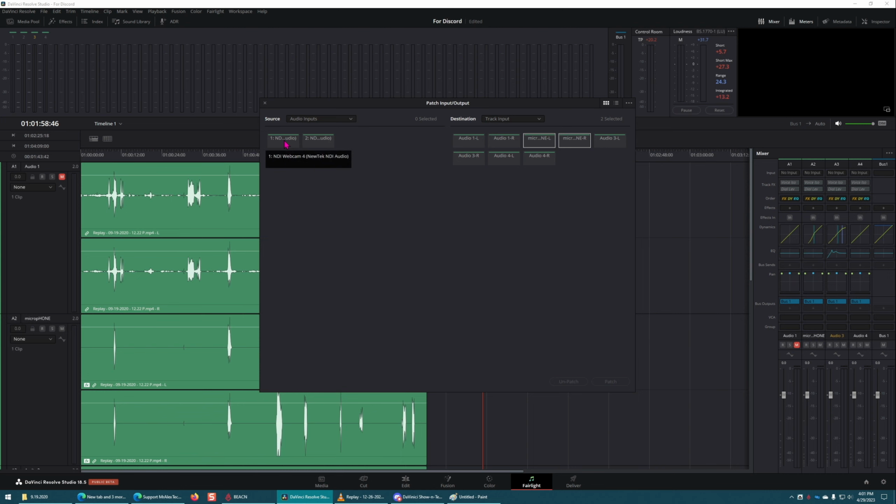So let's say I wanted to input the NDI audio from my streaming PC and I wanted to patch it into these two. So you can see the track numbers are in these little things here, but because I clicked on input on track 3, it's automatically selected track 3. So you hit patch, and that is virtually connecting your mic input device to this track here in Resolve.